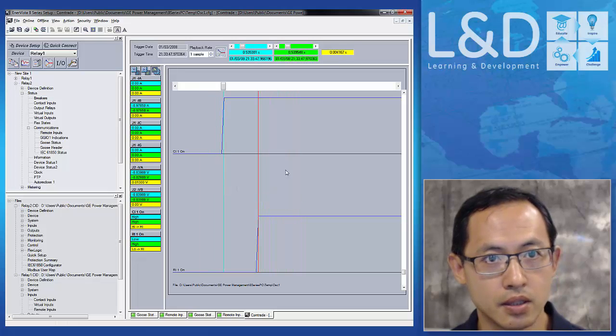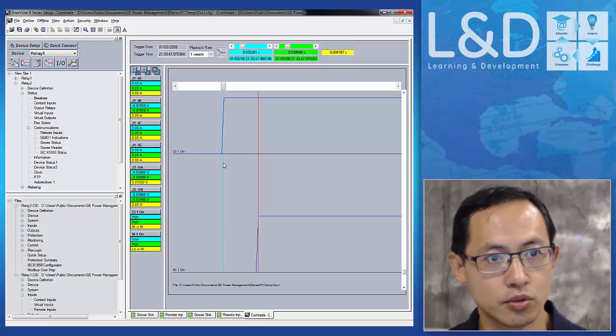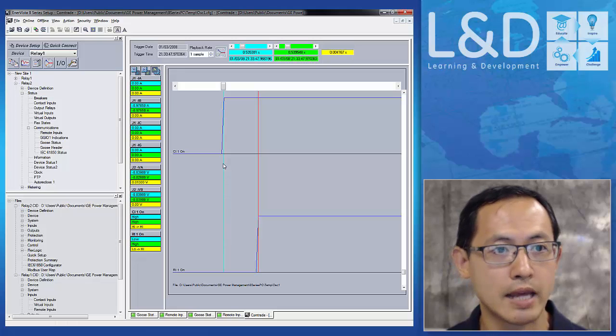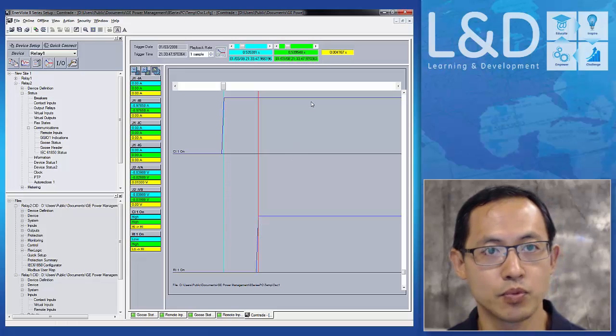I can see the delta time between these two GOOSE messages is 4 milliseconds. That's the contact input 1 publishing a GOOSE message through relay 2, and relay 2 uses this as the input and echoes back to the relay 1 as a remote input 1. So the total time is 4 milliseconds.